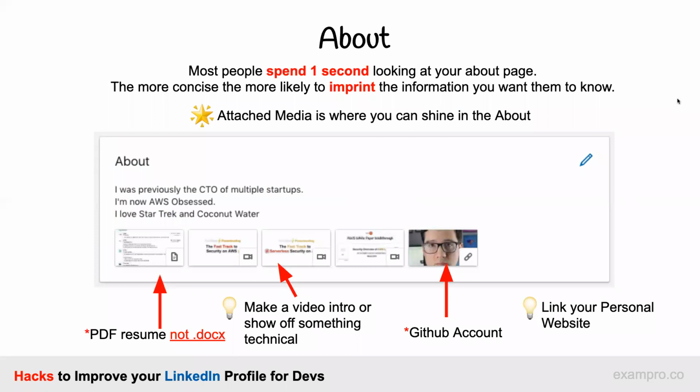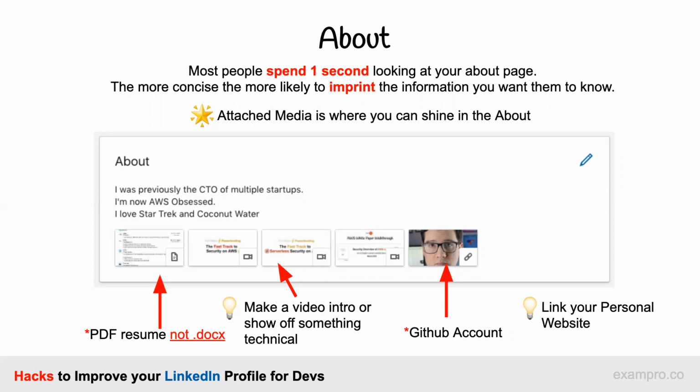So the first thing I want to show you is how to improve your about page, your about box. A lot of times I'll see an about box filled with everything under the sun where it just overflows. And when someone's really looking at your profile, they just don't have time to read that box, or the information that you put in that about box isn't relevant. So, if you're in the habit of putting every type of language you've used and work experience, that stuff should really be divided up into your experience section.